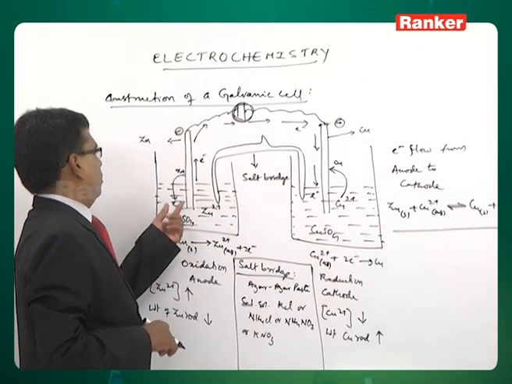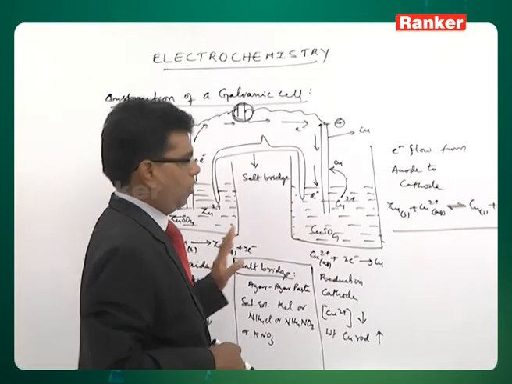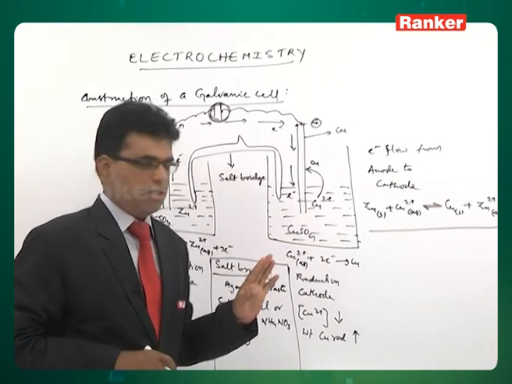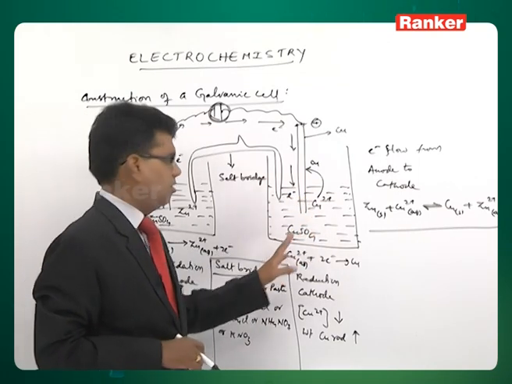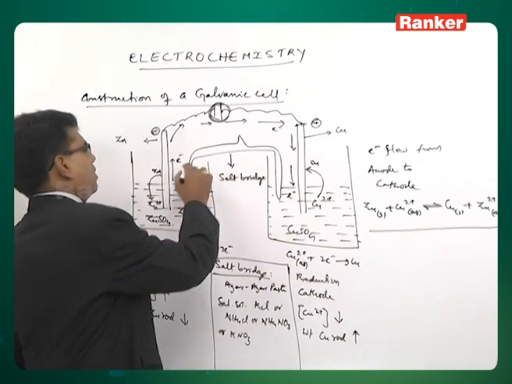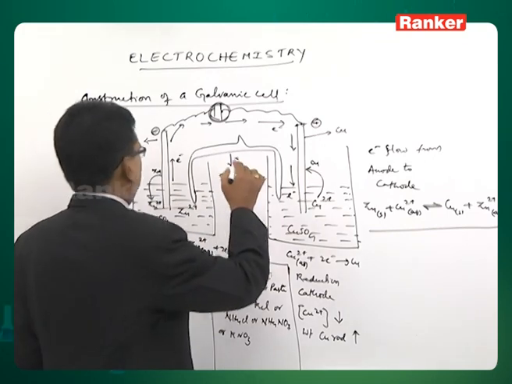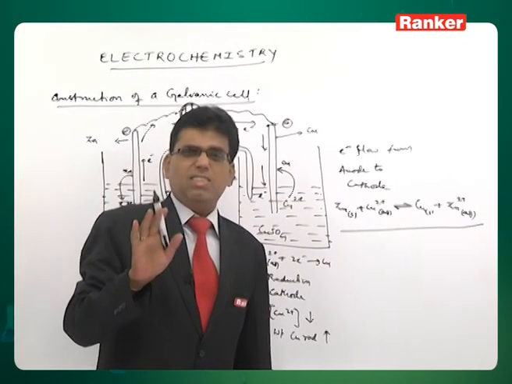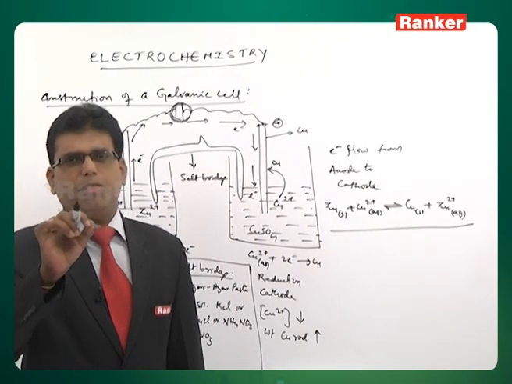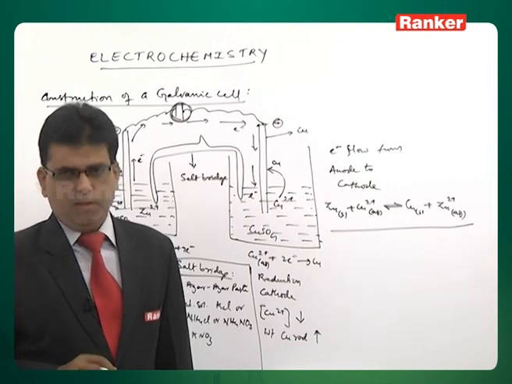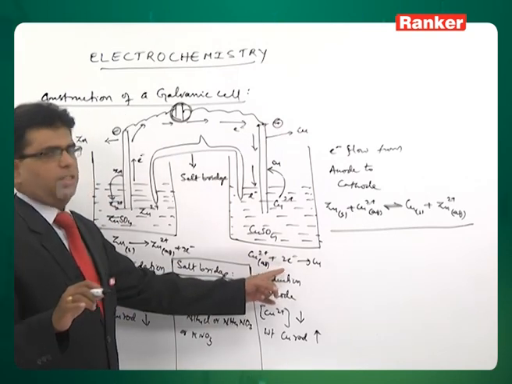So, finally, here the weight of the zinc rod decreases, and the concentration of zinc ions in the solution increases. Here the weight of the copper rod increases and the cupric ion concentration in solution decreases. Now, what is the purpose of this salt bridge? So, here there is simultaneous oxidation and reduction. Basically, what is taking place is a simultaneous redox reaction. Simultaneous redox reaction is the principle involved in this whole galvanic cell. Because of the simultaneous redox reaction, there is an electron flow along the external circuit.